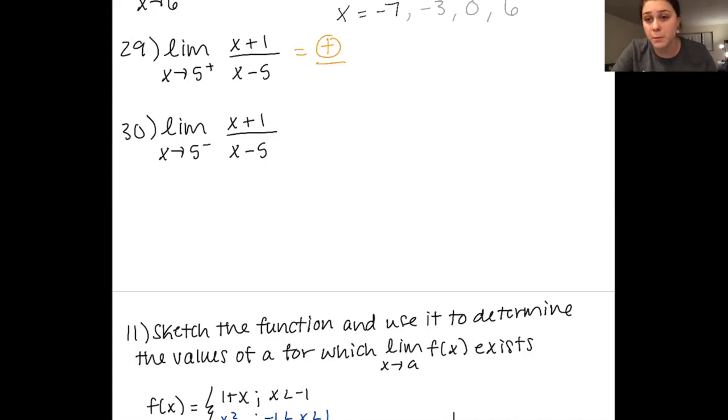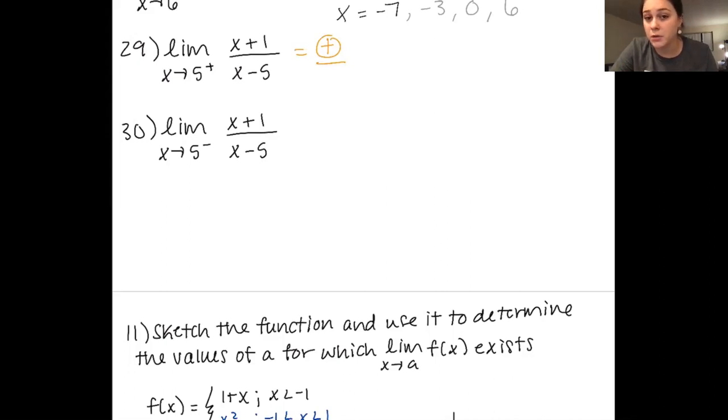If you are one of those people who tricks don't do it for you and you need to understand what's going on in the background, please come to my office hours or shoot me an email. I would be happy to explain it. But I have found that it often confuses students more to give a long explanation rather than just to show them the trick. And the trick is to think, okay, where does the denominator approach from?